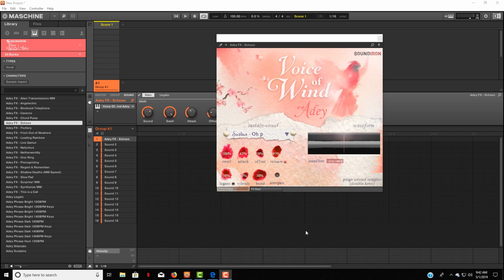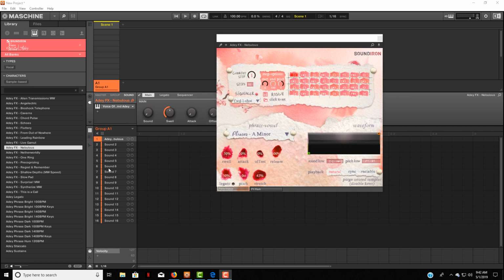All right, so let's move on to another one, and we're going to go with Nebulos. Let's try that out. So just to hear what that sounds like, let's just hear it as one note. And as you can hear, this sounds great as just one note too.